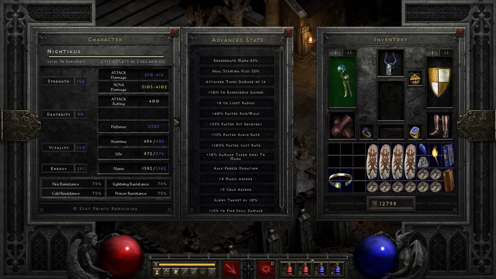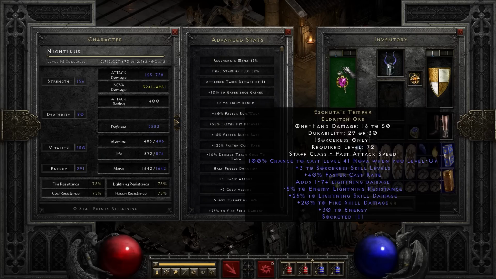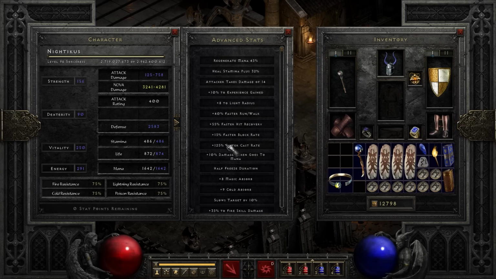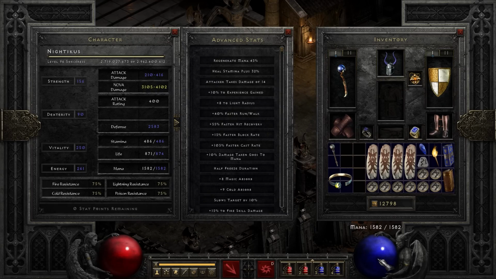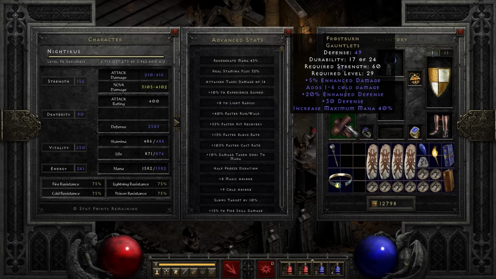There's a couple of other ways to get at this, right? If you prefer Ishuta's Temper, your faster cast will go up even more still, and you could maybe swap out the gloves if you want something else. I like Frostburn because it increases maximum mana, and I'm using Energy Shield. I have a decent Energy Shield. I also want to keep my mana up because, like I say, Nova really burns through it. I also want to keep my mana up for taking damage, absorbing damage, so Frostburn.